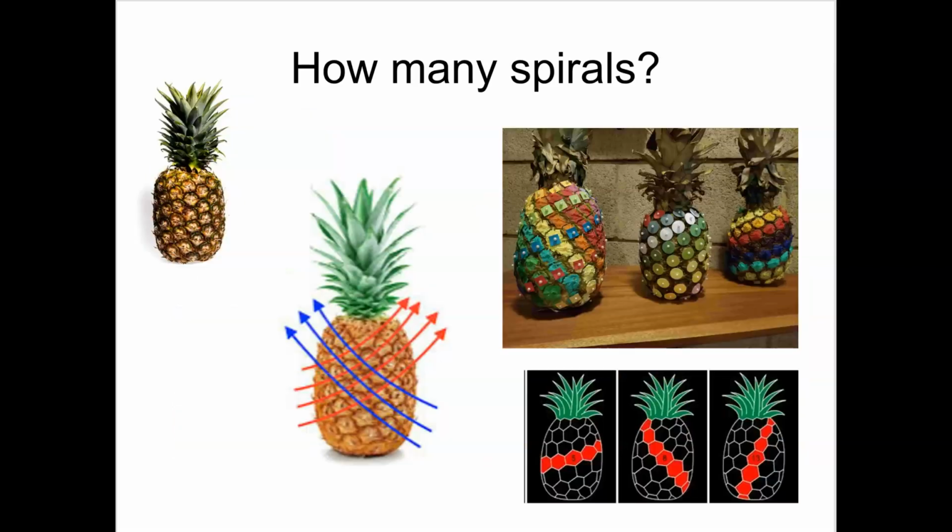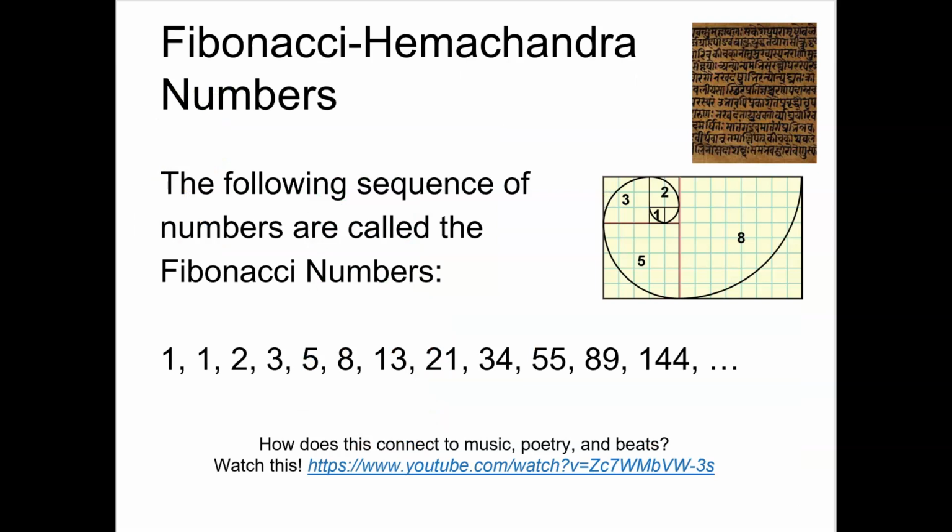Interesting. How about with pineapples? When you go one direction and the other, and you saw all this in your video. And so what these are, these are the Fibonacci, and I'll say Hemachandra numbers, because these actually originated in Sanskrit poetry long before Fibonacci. I'd say he rediscovered these.